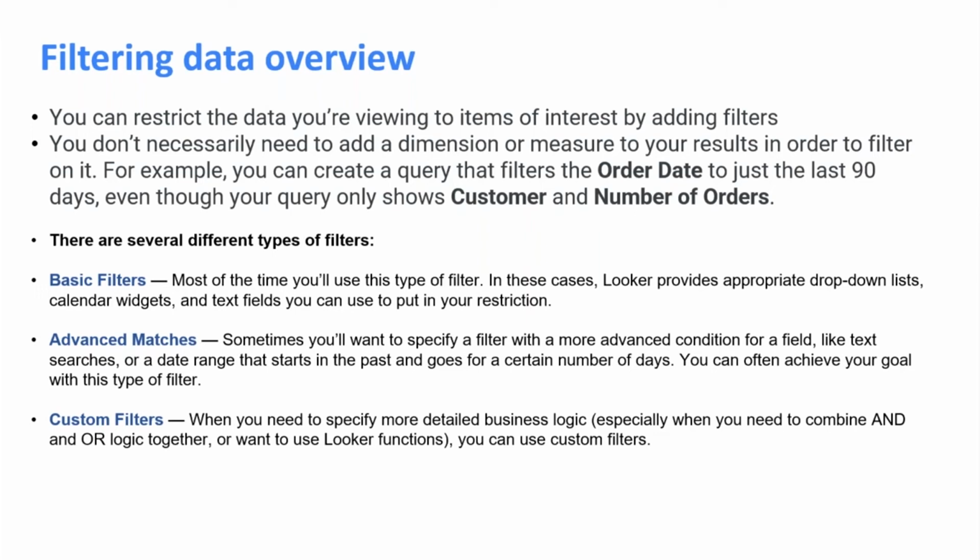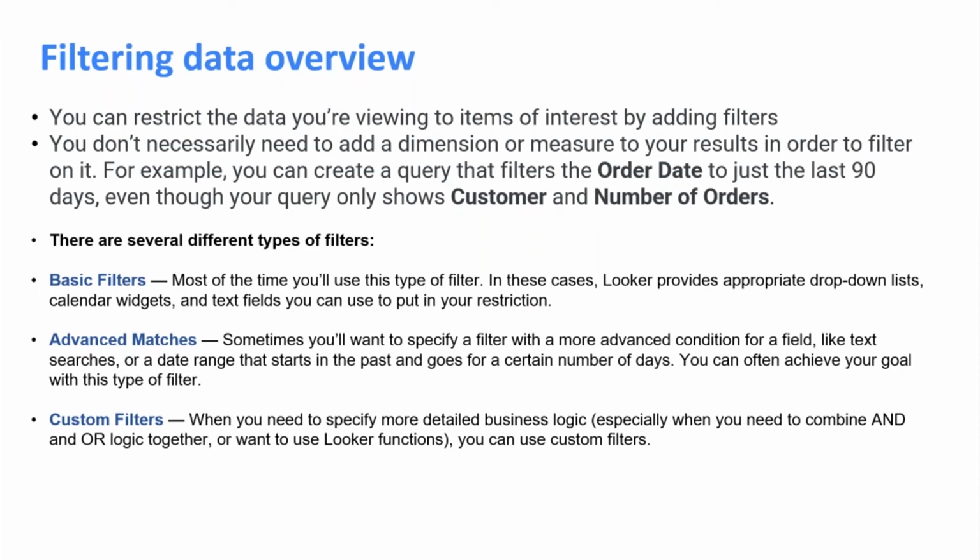So when do the calendar widgets come? If you pull any date column into your filter section, you will get a calendar widget, because Looker does not want you to input the date manually. What if the date is in a different format, like YYYY? If you put it in a different format, it will not match and it will throw an error, or it will not filter out any of the records based on your need. So this is what basic filters are.